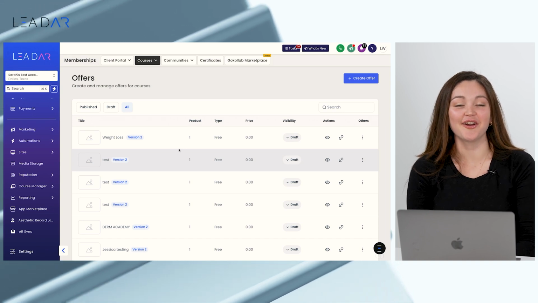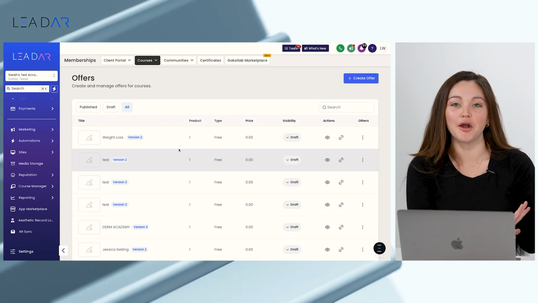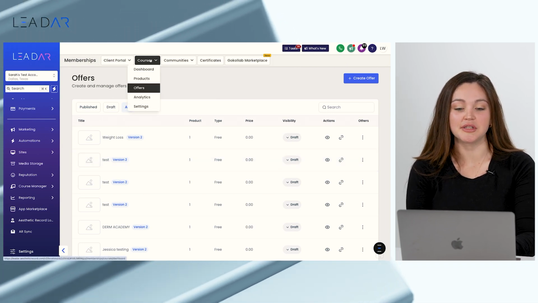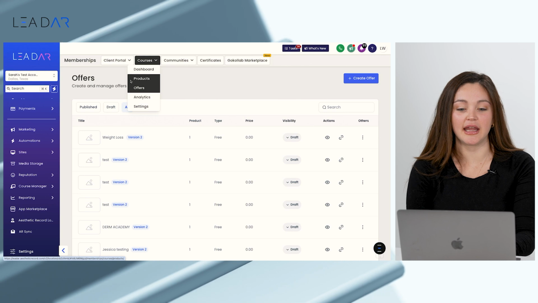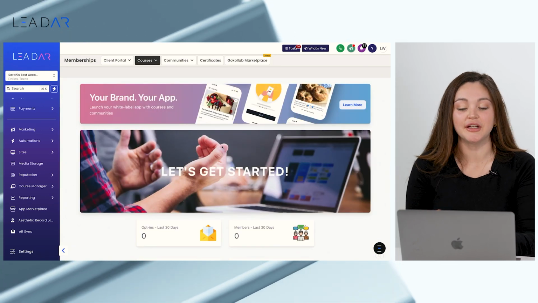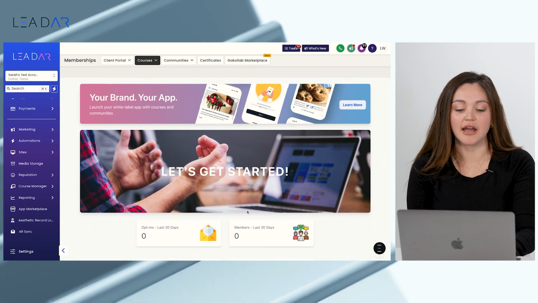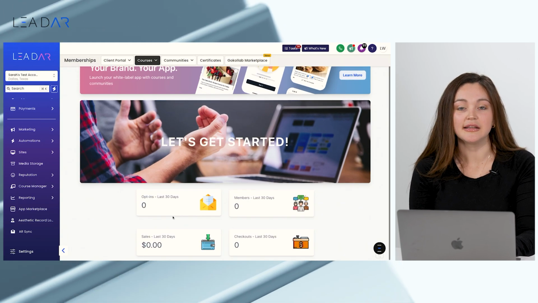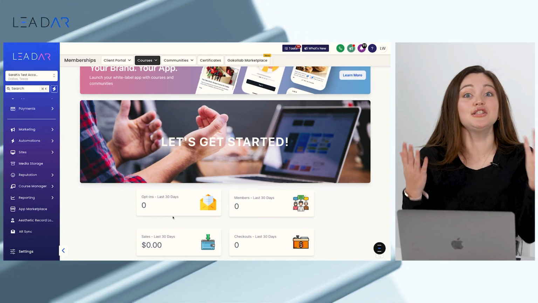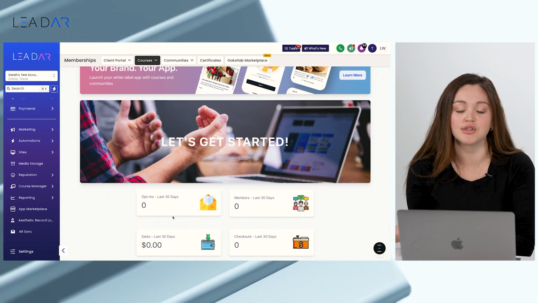All right, guys, there are two last things that I want to show you before Lexi takes over in terms of automations. So I am going to click back up to courses, and I actually want to click on to the dashboard. So back to where we first started, a nice thing to always have, just to look at at a quick glance, is that you can see opt-ins in the last 30 days, members. You can also see sales if you decide to have a monetary value tied to that course, and same thing with checkouts as well.